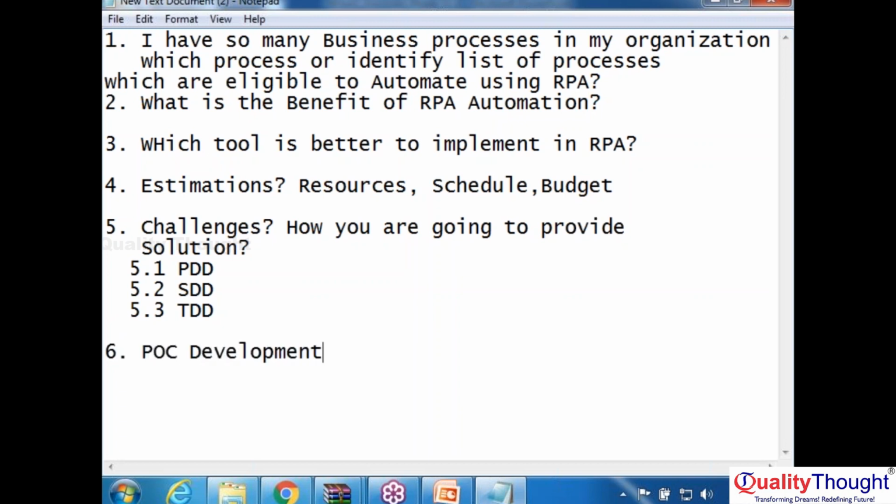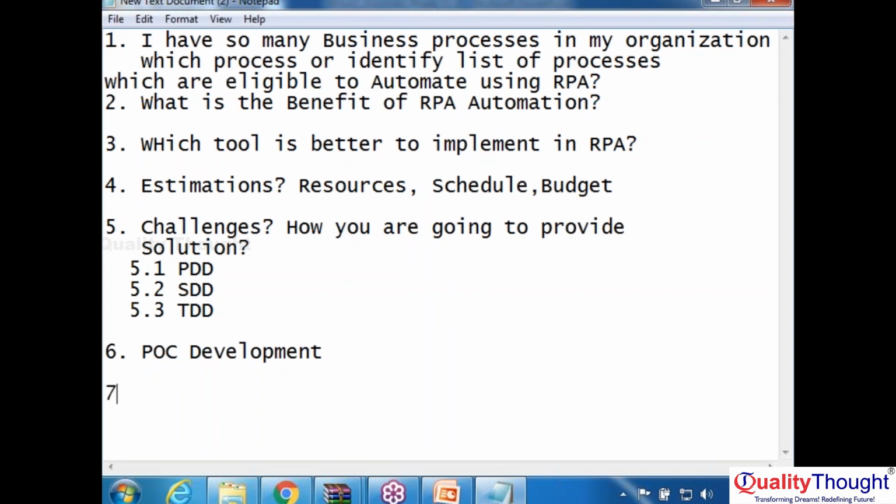They're not giving a direct contract, like 20 processes automation for a 6-month contract. They're asking you to do a POC, proof of concept. Quick POC development: in 1 month, you spend 2 weeks and come up with one POC, then we decide about the contract. So they're talking about POC development.